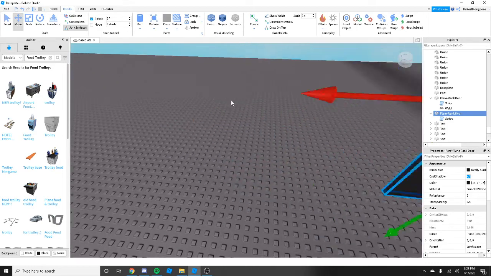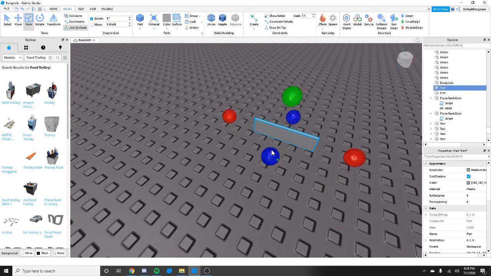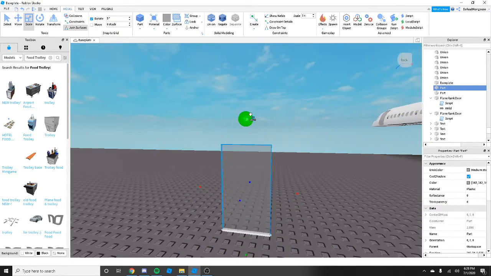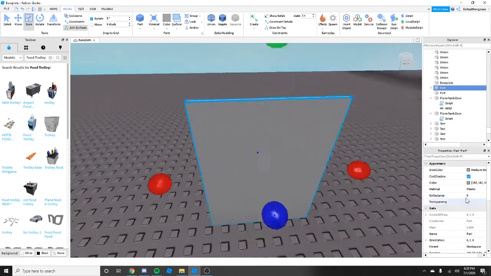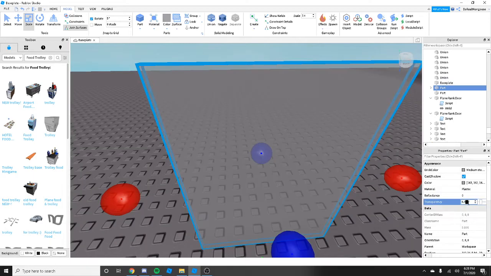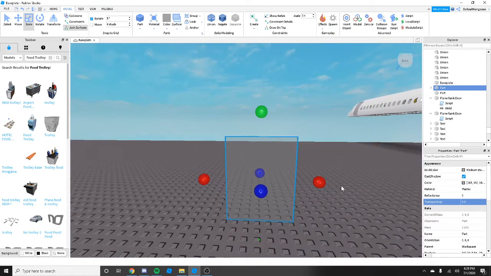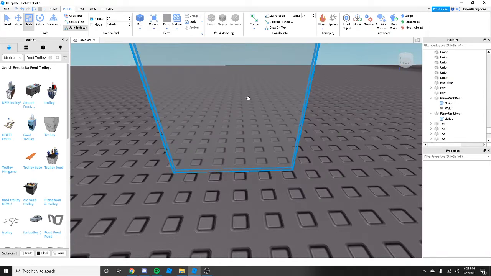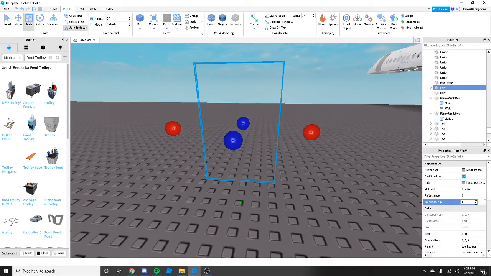Alright, so first, basically, you just make whatever block you want to do. You can do a transparency 1 or a transparency 2. Transparency 1 and 2 are both the same thing, as you know. So, let's do, I say, 6. Looks perfect. Looks fine. So, yeah, I want it visible, but you can also make it not visible at all.